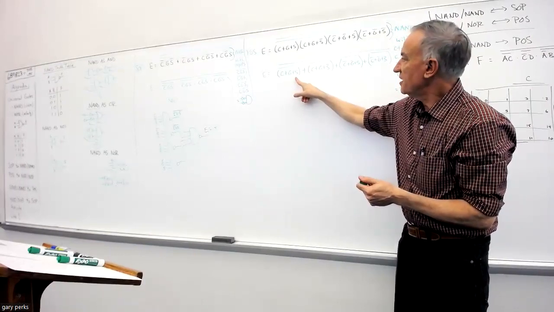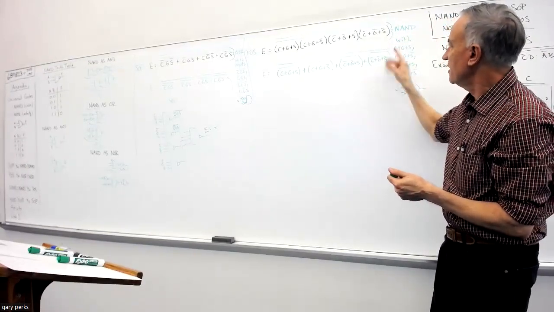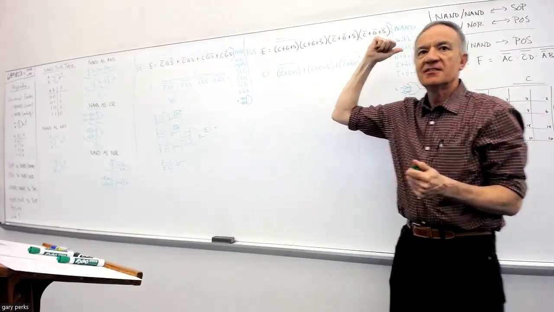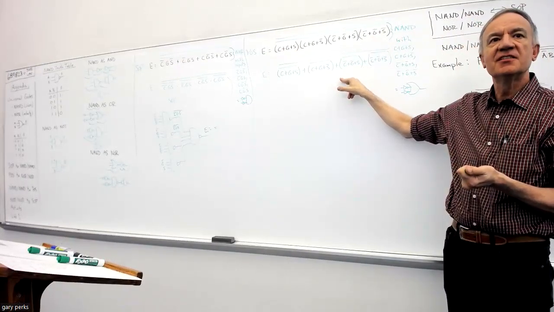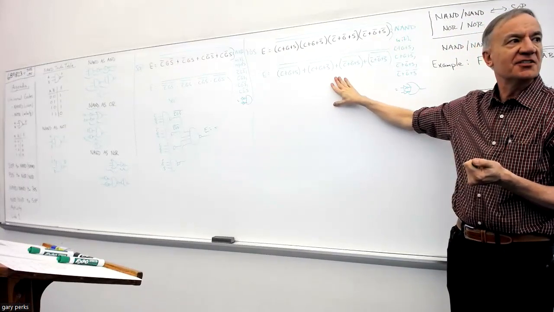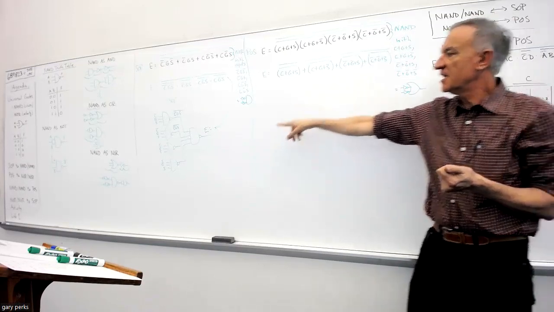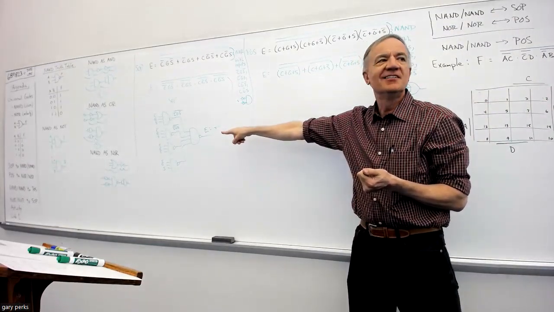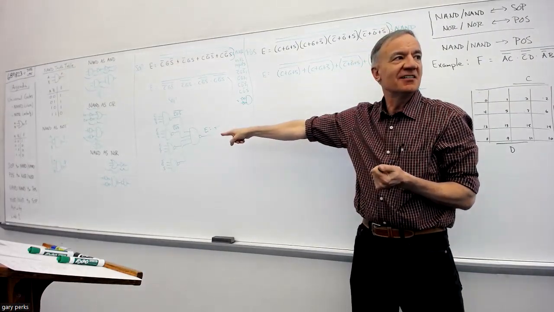We have a NOR here, a NOR here, a NOR here, a NOR here, and then those NORs are being ORed and a whole thing knotted. So you see, this is a NOR expression. And what do you think the diagram for a NOR looks like? A NAND looks like that. So what do you think a NOR looks like? Yeah, it's just the same diagram with NOR gates instead of NAND gates.